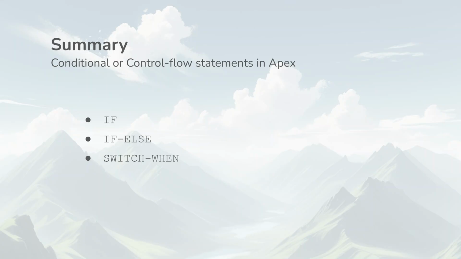So to summarize, we should be using the switch when statement if we want to evaluate multiple conditions for exact equality. And we should use the if else statements if we want to evaluate multiple conditions which are more complex and we need evaluation for other comparisons as well as compared to the equality check only.